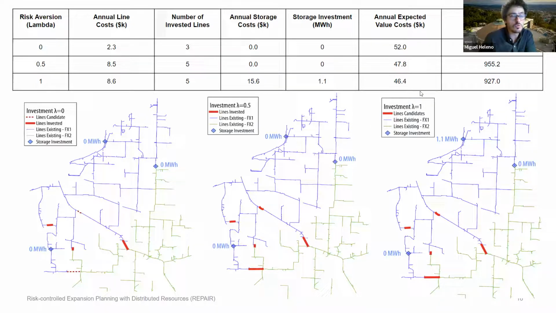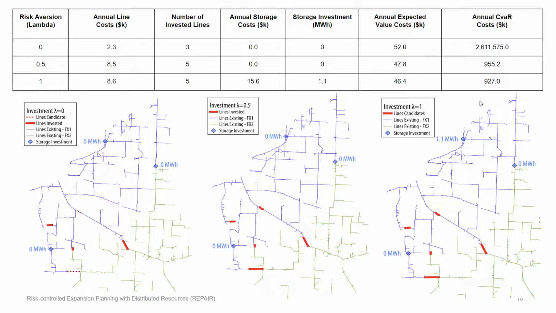And these two columns show the expected value of those costs. The big message here is that your risk aversion policy does not change much what can happen on average in your network. What it changes is what can happen in the worst case in your network, in the CVAR, in the tail of these outages. And this is translated by these CVAR costs. Thank you, that's very helpful.